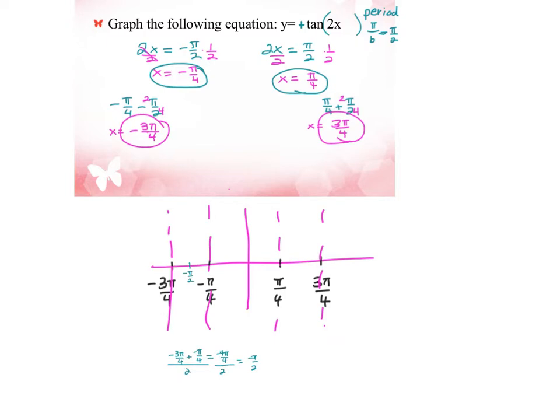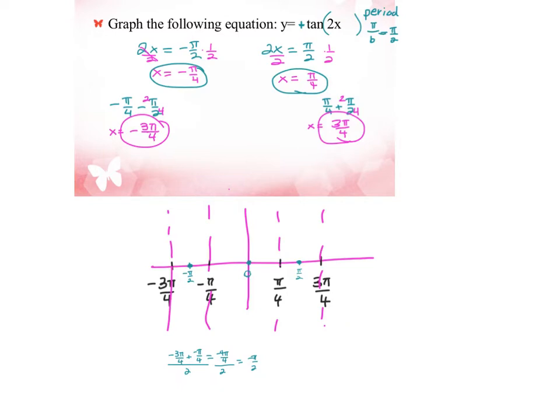Yep. Okay, now I got to find the point halfway between negative pi over 4 and positive pi over 4. What's that? 0. And then we did the negative pi over 4 and the negative 3 pi over 4. The positive would be the same. This would be positive pi over 2. So those are my intercepts as long as there's no vertical shift, which right now there's not. Still with me?